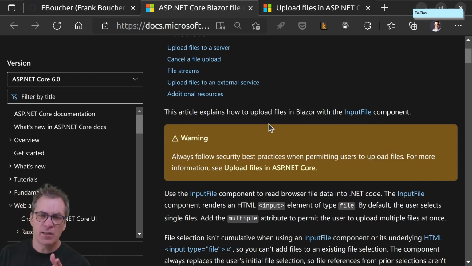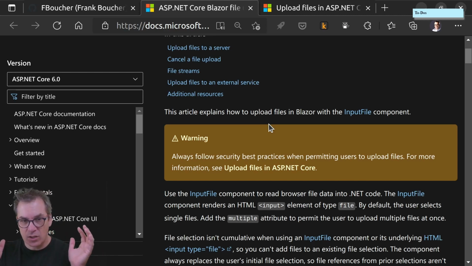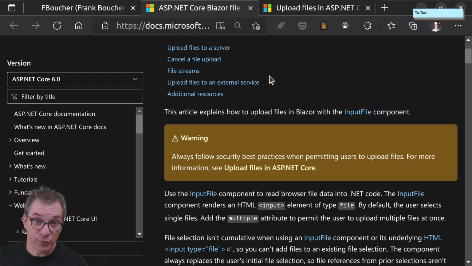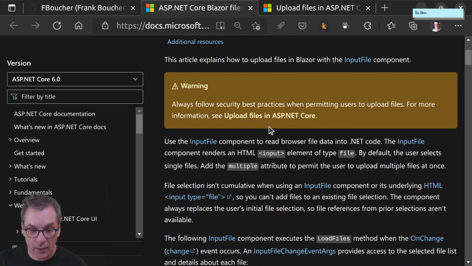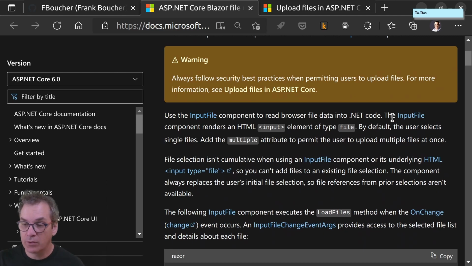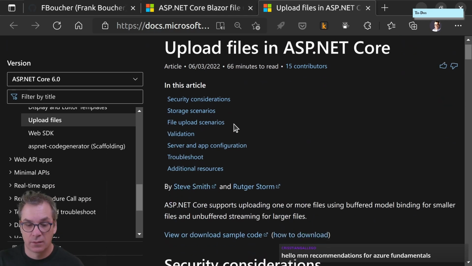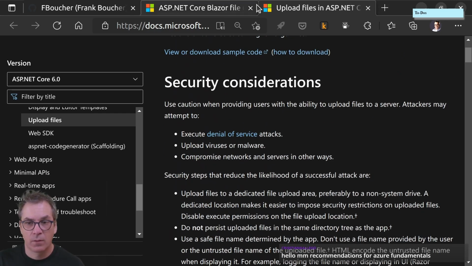In case you don't know, the WebAssembly thing is, instead of having a server response, a package that is compiled and then pushed to the client, so to you, the user, and then it interacts from there. So it could be faster, super light, and I intend to deploy that in the Azure Static Web App, and that's free. So it's kind of cool, right? So that's the intention. Okay, so let's get started. Use the input file component to the browser, the input file, upload file, security key. Okay, that was just boom.